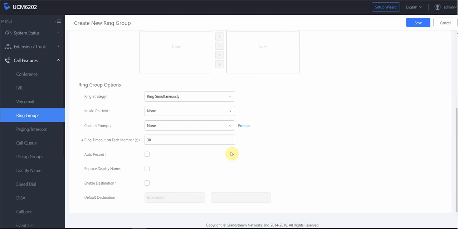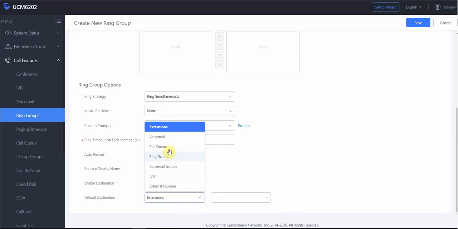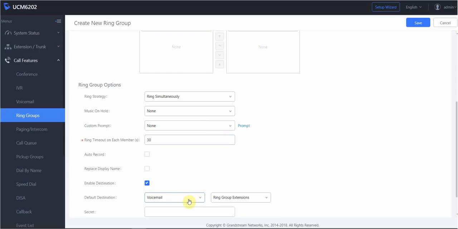And here, enable destination. What do you want to do if nobody answers? Here I have a choice. Maybe I'll send it to a different extension, a different group, or an IVR. But here, let's say I'm going to put it to voicemail, not ring group, voicemail of extension 20, which is the main receptionist.